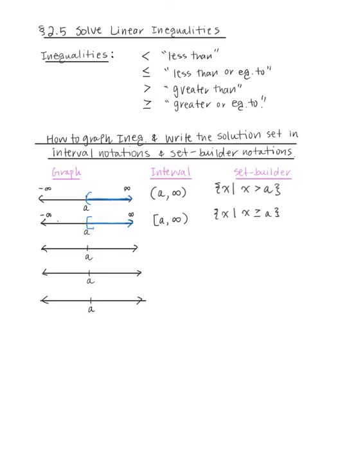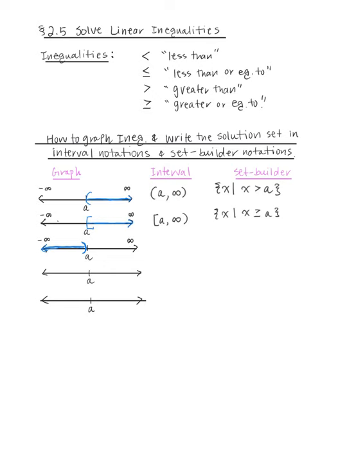Now let's look at another case. I'm going to go towards the other side now. I'm going to have an open parentheses like this, and I'm going to shade this side. Pretend that this is the x-axis or number line. So this is negative infinity, positive infinity.